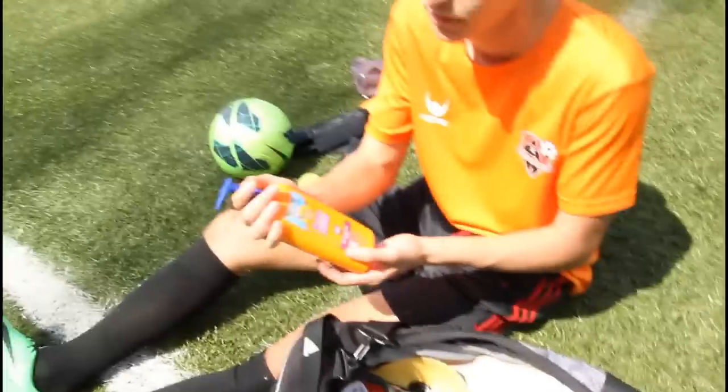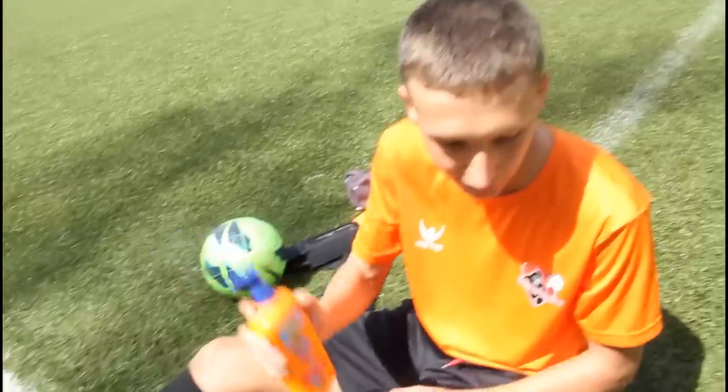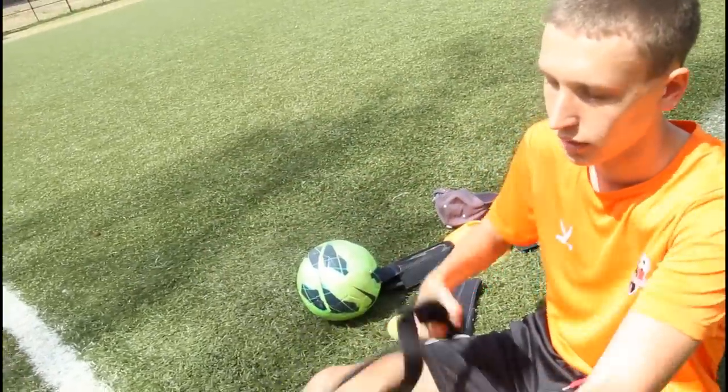I showed the sunscreen, right? No. Oh yeah. Hot day, I already put my sunscreen on, it's for sport, so when you sweat, it's not gonna come off. This thing is really good. This is a weight resistance for your legs.